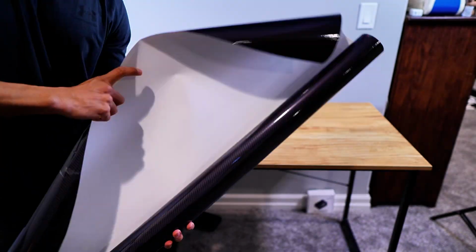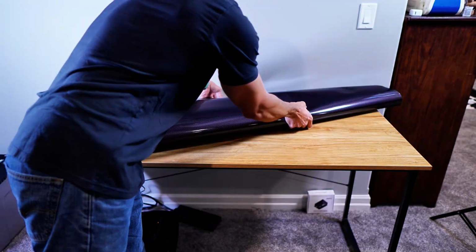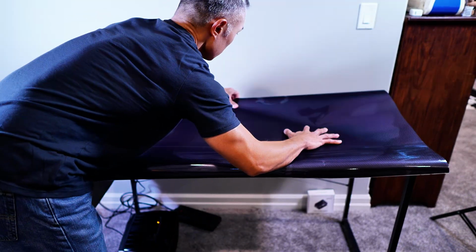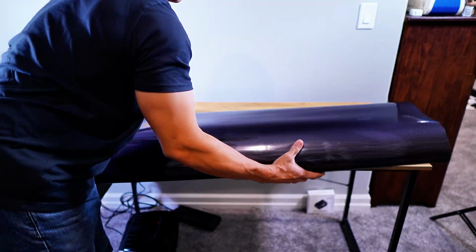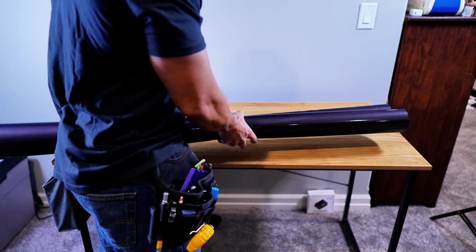Once the surface and the edges are thoroughly cleaned, I then mocked up my piece of vinyl that I had already pre-cut before starting the video, and then double checked to see whereabouts I want to place it to ensure that I have roughly even coverage all the way around. So I have some excess going off every side, except maybe towards the back. I don't need too much back there.